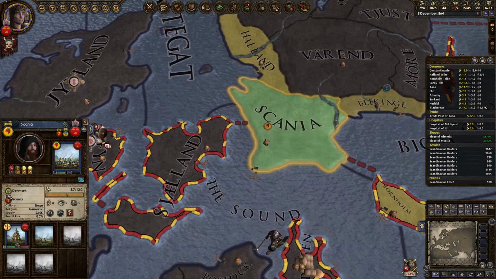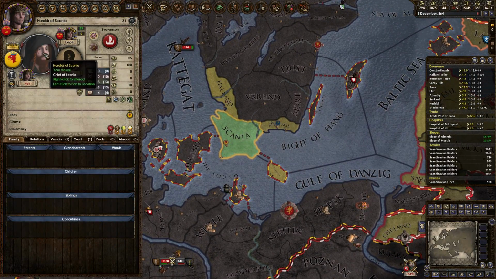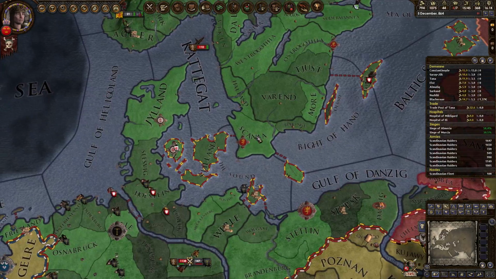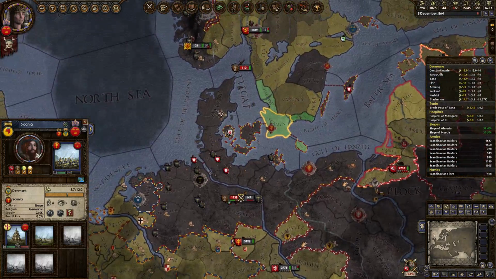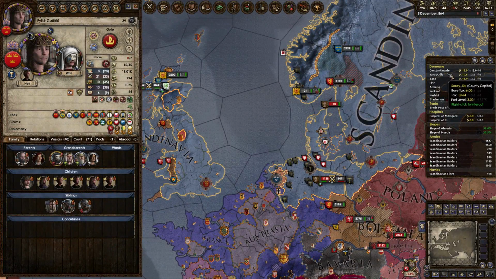And then we have the Duchy of Scania, which we hold personally. I'll just grant to him now everything that's in that duchy as well. You may have the Jarldom of Scania, including lower titles. Now you're a duke. You're a duke under the King of Denmark, which is me. I am the King of Denmark. That's fine. You can maintain your status as a direct duke, which is at 8 out of 7.